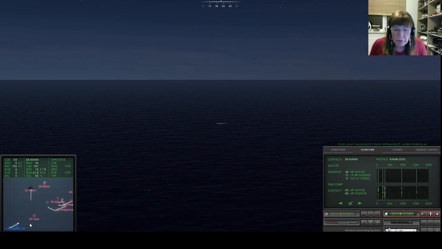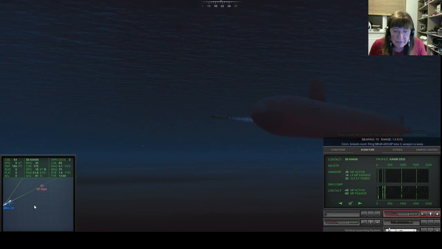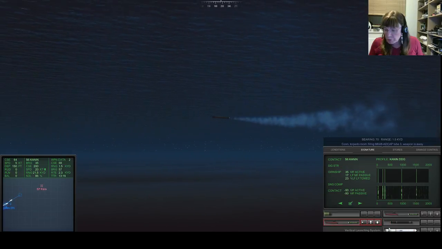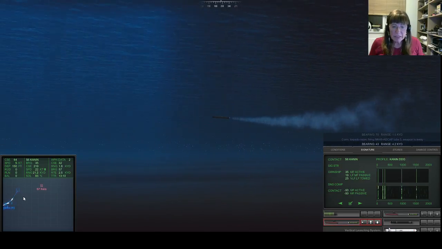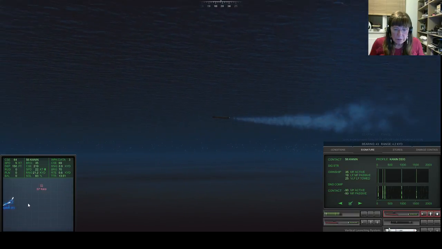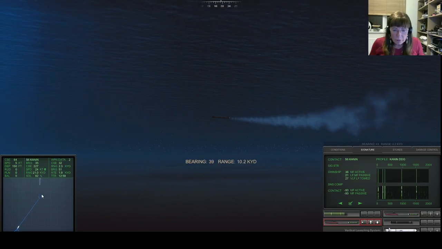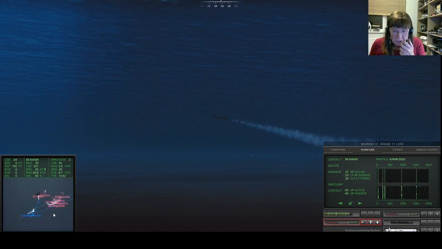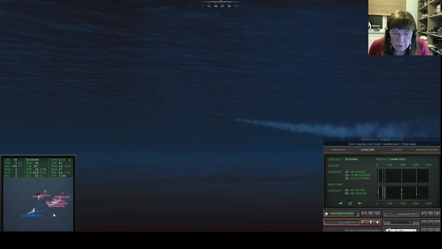Reload tube 1. Tube 3. Ready to fire. Steady ahead. Fire. Con, torpedo room, firing tube 3. Put tube 3 to the surface. Put tube 2 to the surface. Tube 2. Change its waypoint and heading. Extend its activation point. Con, torpedo room, tube 1 ready.